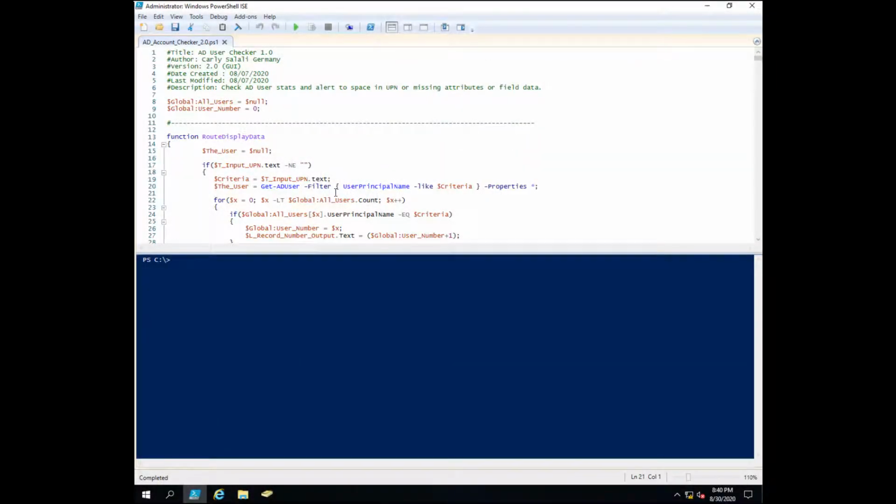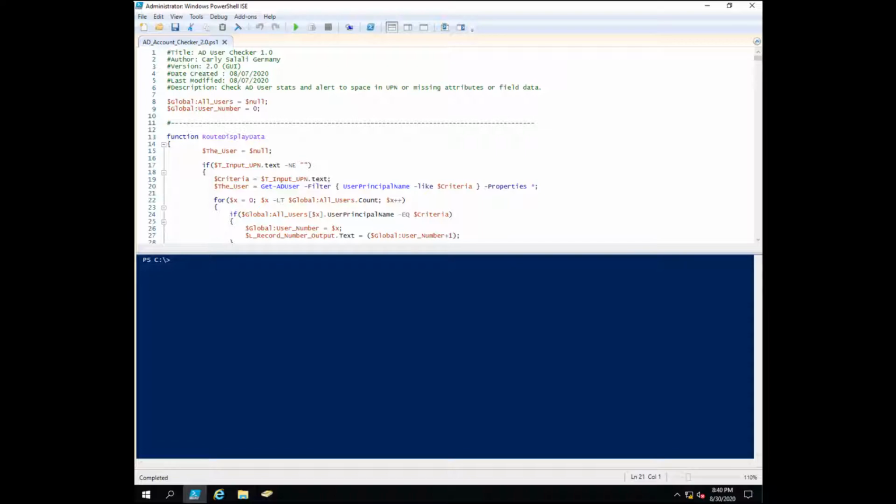This is a script app that I wrote just to help out with tracking down account errors at work. It just uses Windows Forms to create a graphical interface, and it displays some of the important attributes that we might have issues with if they're not set correctly in Active Directory, in Exchange, like custom attribute data. It displays when an account was created, when it was last accessed, if it's locked, or when the password was changed, to help track down stale accounts or accounts that are locking or have password issues and so forth.